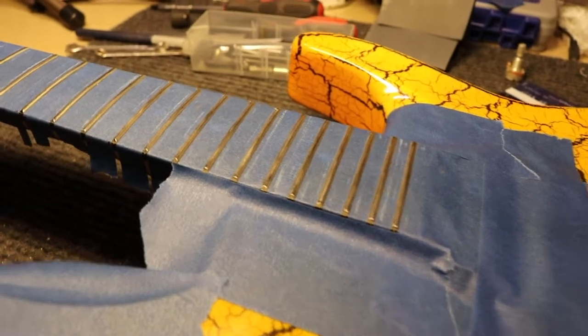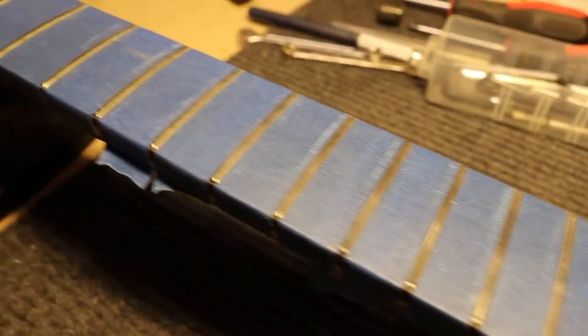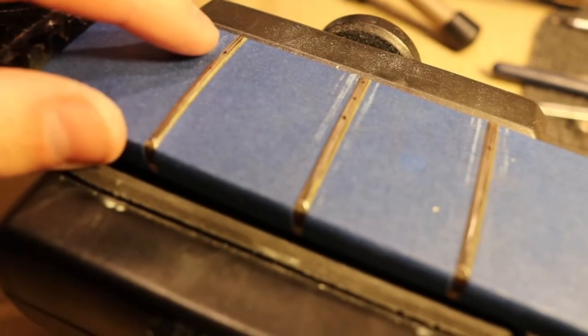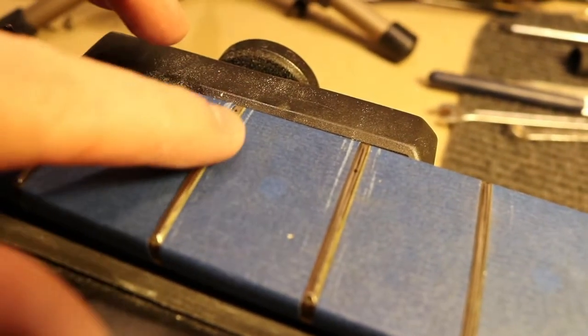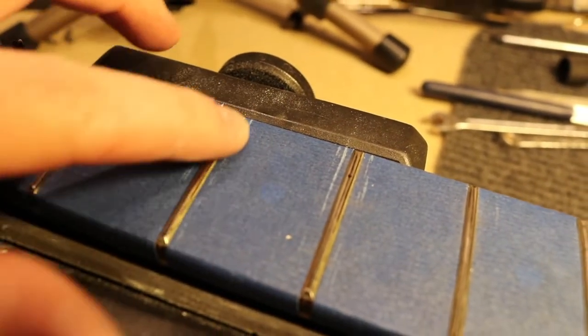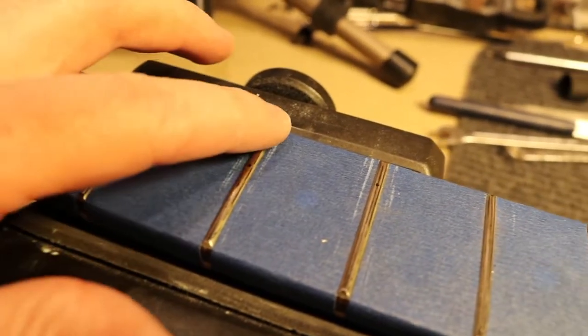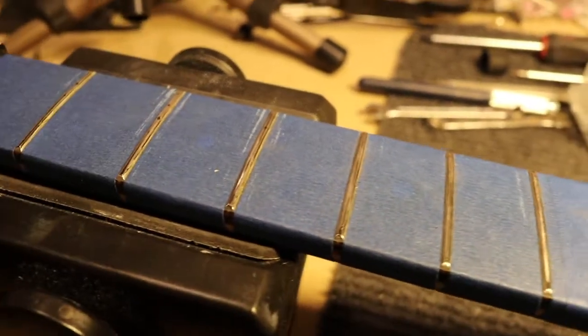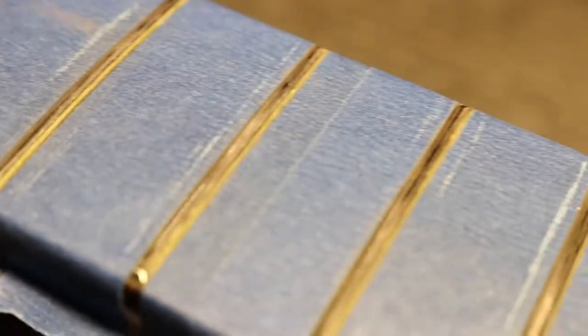Okay, so I recrowned all the frets. It's looking pretty good. Still a few tiny little dents in here. I don't think I can feel it with my hands. Well, a little bit maybe. Tiny little bit. So I need to go with this actually. It's looking pretty good.